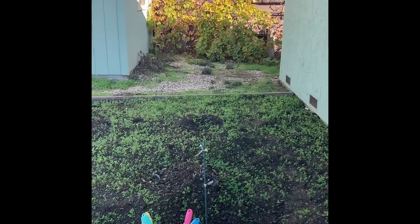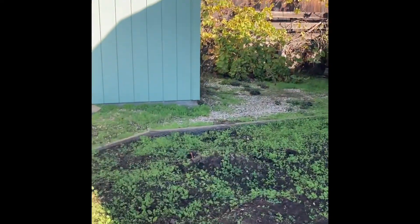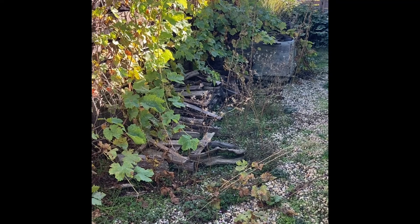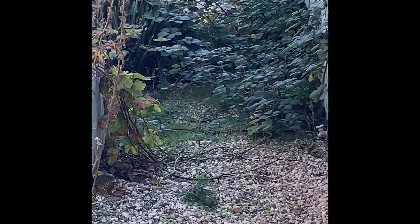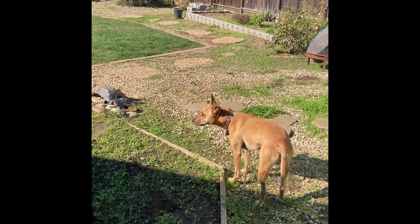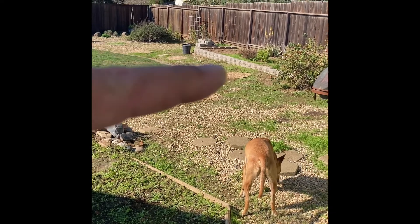I'll give you a tour of this area — I don't think I've shown you guys this before. Back here it's a disaster. There's a bunch of firewood left by the previous homeowner that I slowly burn off. There are all these berry vines, and a contractor left a bag of trash I need to throw away. I'll probably make a video of clearing that, but today I want to focus on where we normally walk and winterize the garden — filling in all these bare dirt patches.